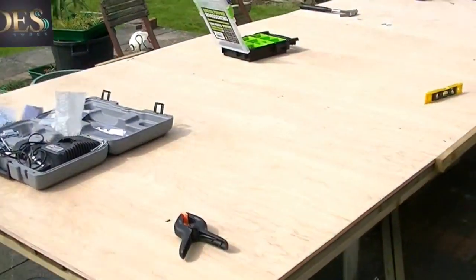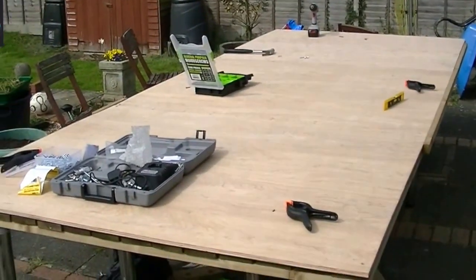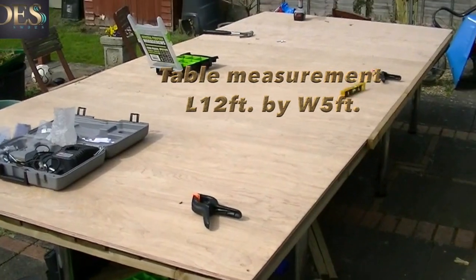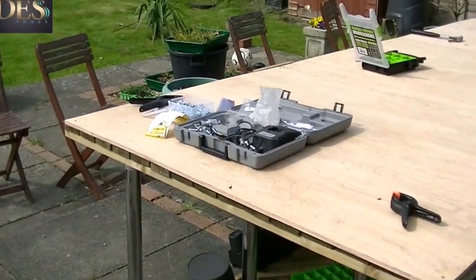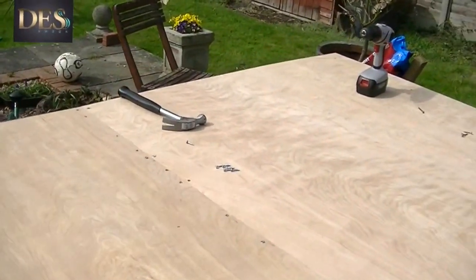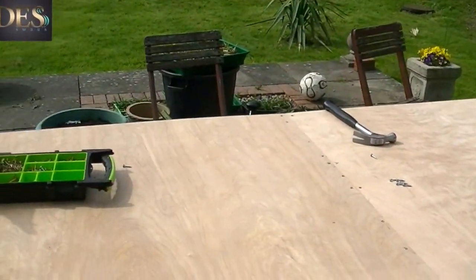This table's enormous because I've got so many children. So it seats over 21 people. So this table is 12 feet long by 5 foot wide. And then I'm going to get some tiles and tile it down. So that'll be a nice finish because it's an outdoor table. So that'll make it a little bit weatherproof.